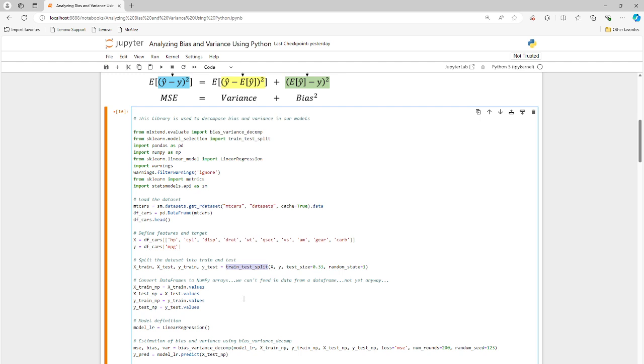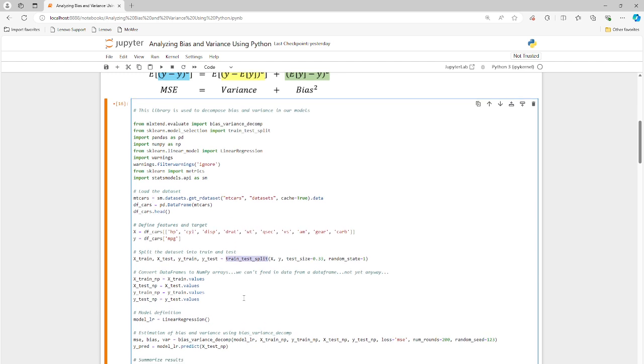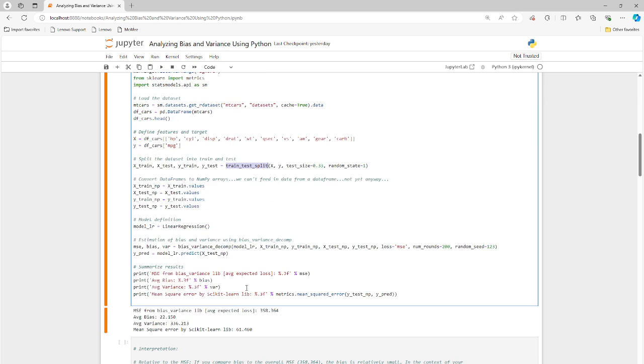So here we're going to run the first example. I'm going to click Control-Enter to run the cell, and normally in most of my videos I'm looking at mean square error, that's MSE, root mean square error, or R squared, or sometimes adjusted R squared. That's actually better than R squared. But in this case, we're going to look at just a couple of these variables, plus the bias and the variance.